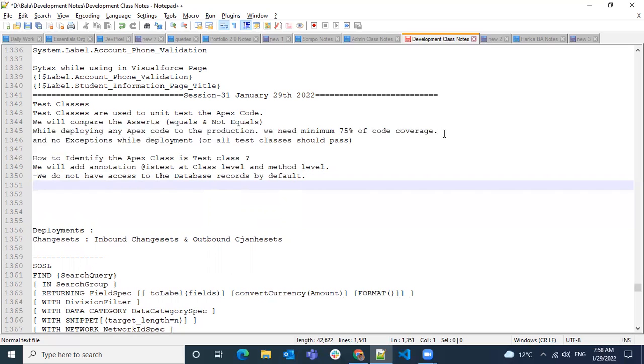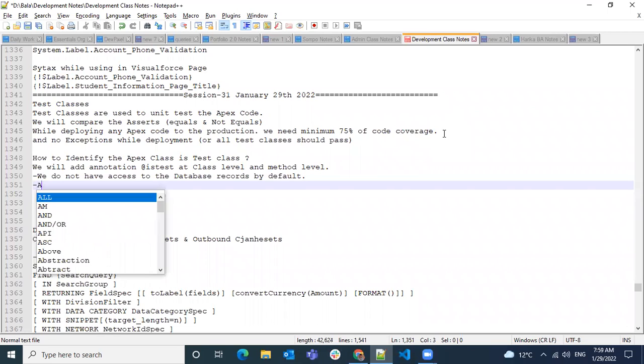By default, we cannot access the database records from a test class. From the test class point of view, the data in the database will not be accessible. So how can we create the test data?